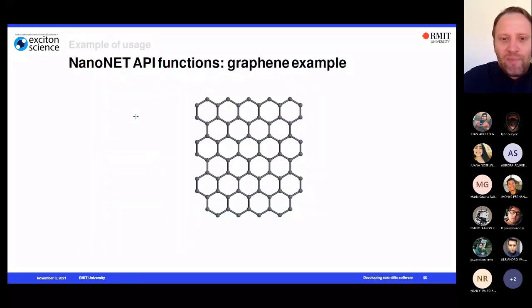At the end, I plan to show you how my software works. The interface is essentially API functions. This NanoNet package provides additional Python functions that can be used with other code to do computations for atomic structures.